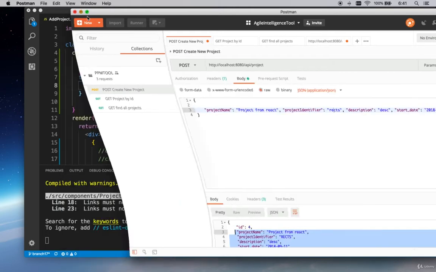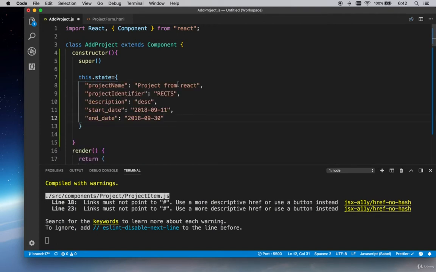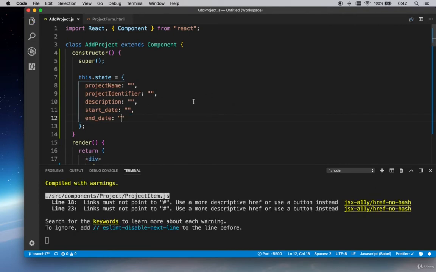So a good thing that I like to do to save me some time and to save me from some typos is that I literally get that JSON response there, and this way we're respecting the contract. And as I mentioned before, what we want to do is make sure that when we render, the form is completely blank, because this is to create a new project object. This is not to update. Now, when we update, then at that point, you're going to want to load it, but that's another story.